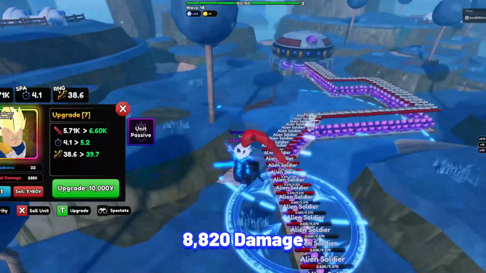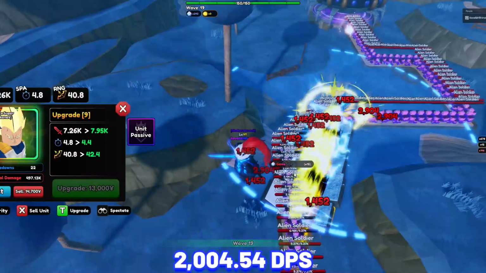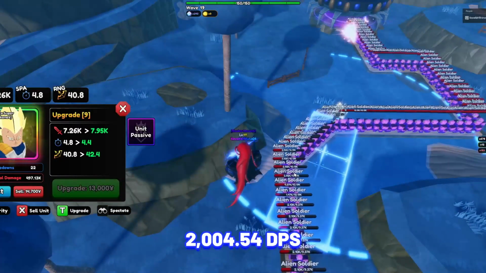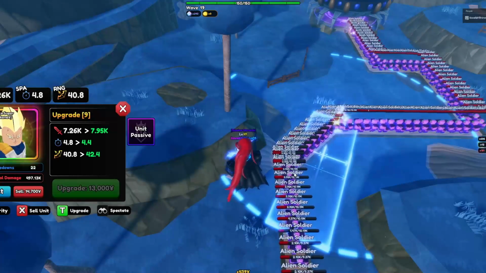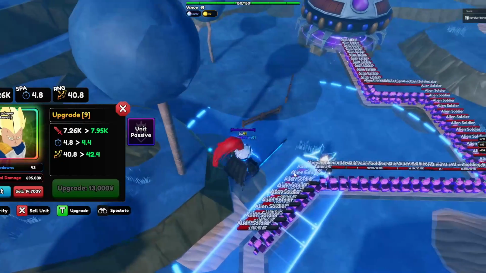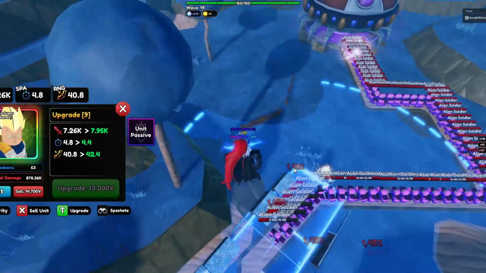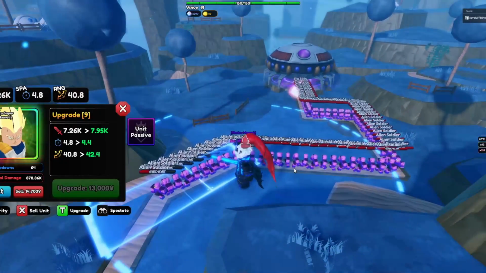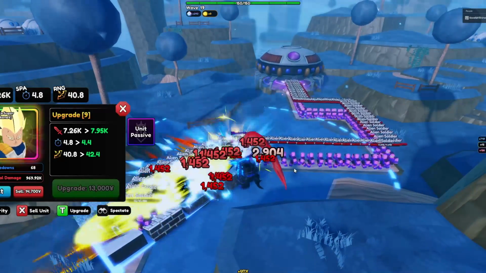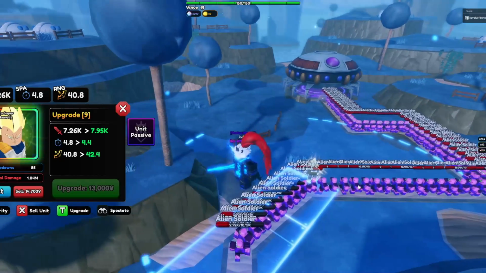8,820 damage with his SPA at 4.4 seconds, making his damage per second 2,004.54, which is extremely good, especially as he is a line AoE. Vegeta's first passive is, if there are units in range including the name Vegeta, his SPA will lessen by 20%, and his second passive will increase his damage by 100% when hitting one enemy.